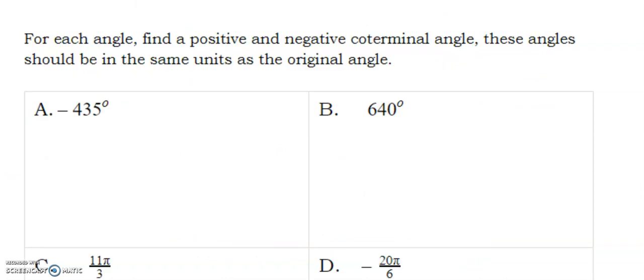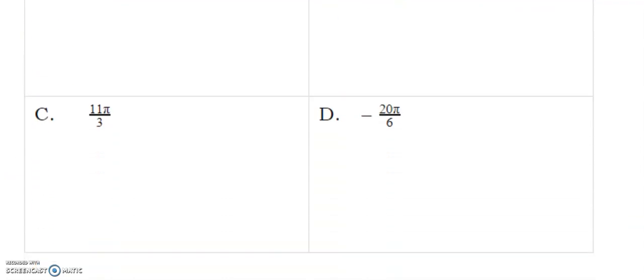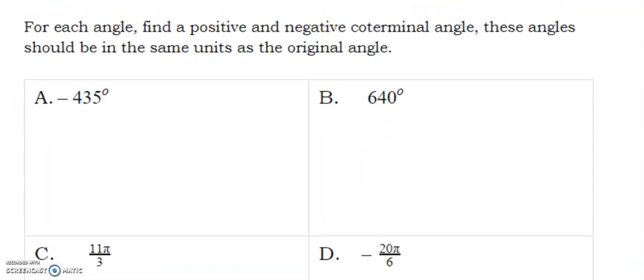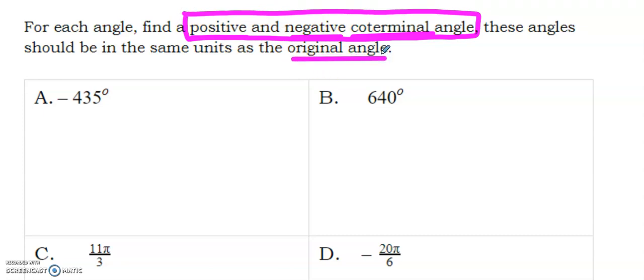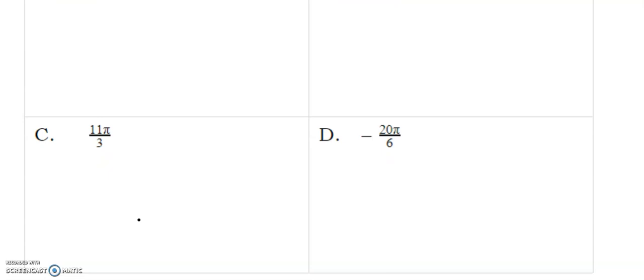Okay? So, just really want you to think about that. So, we're going to do some practice, and I'm going to try and find you some that are in radians first, since I just did some that are in degrees. So, by the way, what do these directions say? Just so I make sure I do all the things. Find a positive and a negative coterminal angle. And then remember that those should be in the same units as the original angle. So, please, for the love of all that is mathematically holy, do not convert your radians into degrees, find the coterminal, and then convert back. You are just wasting your brain power that you could be spending on far more interesting thoughts. If the angle's in radians, leave it in radians. Just add or subtract 2 pi. If the angle's in degrees, add or subtract 360. Okay, that's my little virtual soapbox about staying in the same units. Please! You'll thank yourself, really, later. Okay.